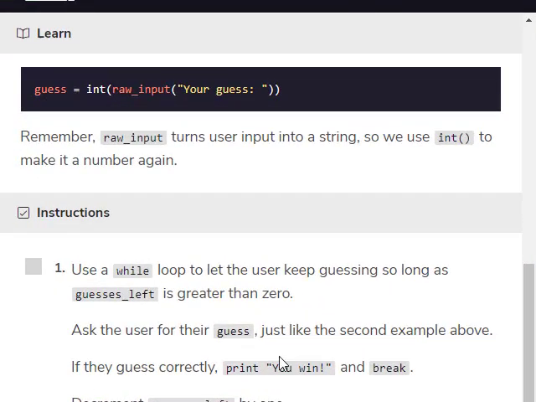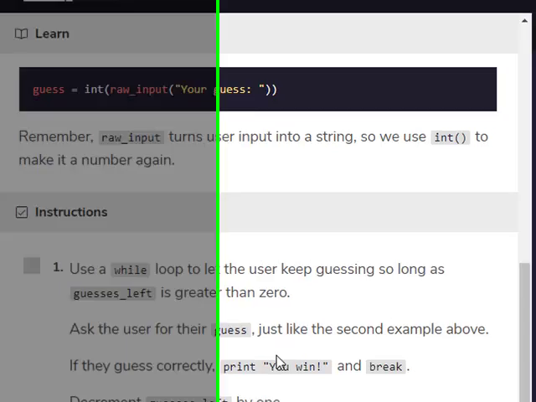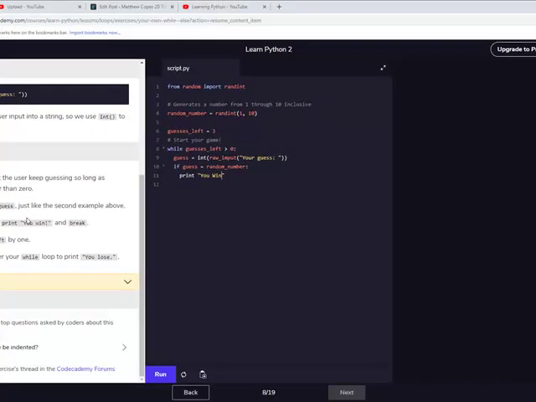If guess is equal to this, so it's going to be a print you win. Okay, like that, and then we're going to be like break.